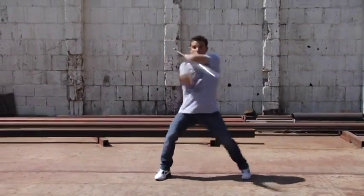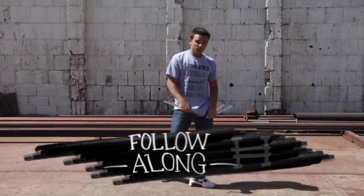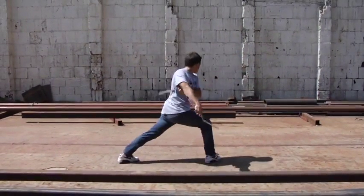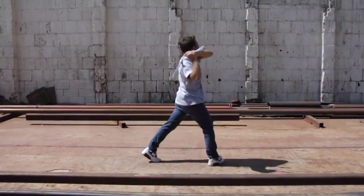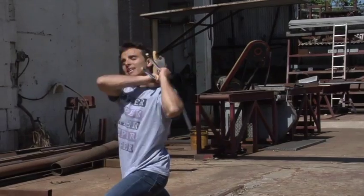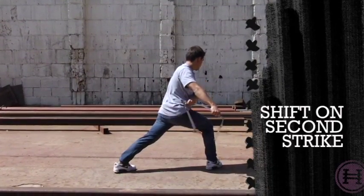Demonstrate again. Now you can follow along with me. 1, 2, 3, 4. Again, I bring them up to my shoulders, I strike with my right, then I shift and strike with my left. I bring them up at the same time, I'm going to strike with my left, then I'm going to shift and strike with my right.